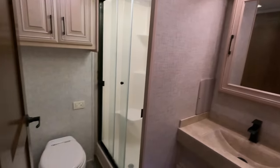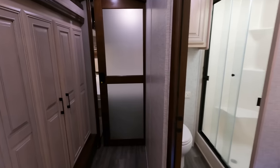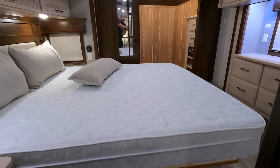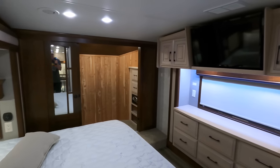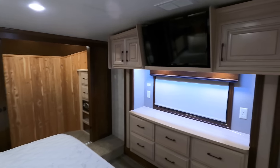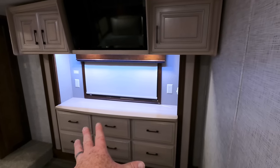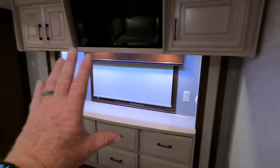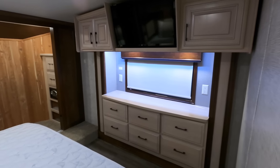Check out the trim pieces above there as well. The doors — I forgot to point that out — are super heavy and on a ball bearing track. You can tell the quality of the wood in the DRV Mobile Suite is definitely higher grade than what you'd find in other full-time coaches. Six different pull-out drawers with solid wood, blackout shades. This is the wardrobe slide — if you notice it outside, it only came out about 8 to 10 inches.